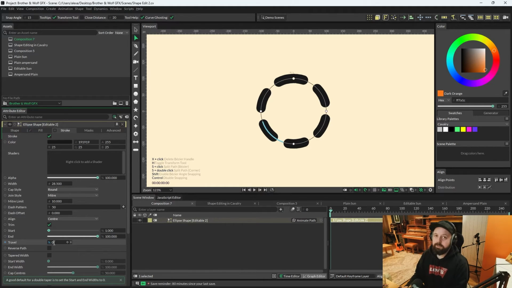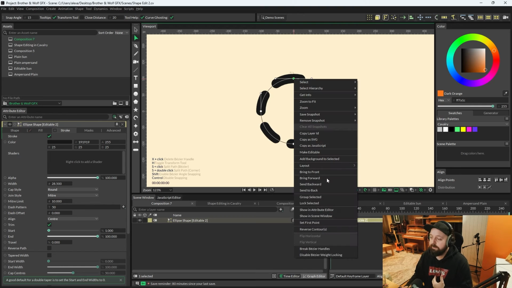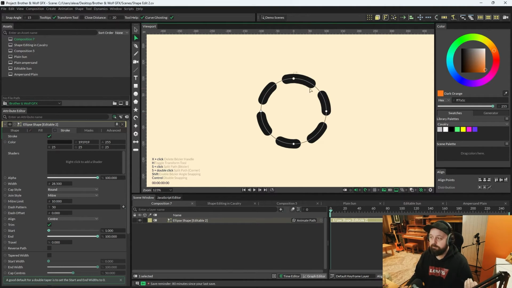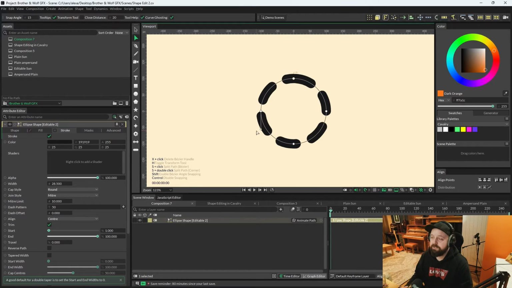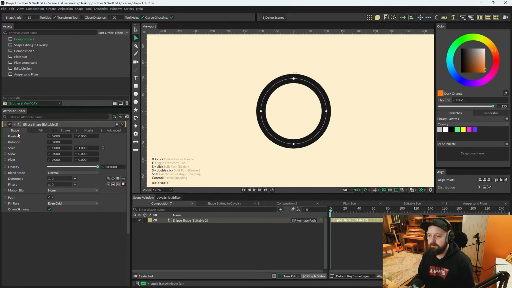But in case you need this to do something else, you can also select the point you want, or any of the points, right click it, and there's an option down here that says reverse contours, which will reverse the entire path. You'll notice these have moved because it's not an even value for the dash distribution. It's my fault. But yeah, reverse contours, super useful for changing the direction. This is great for pathfinders, if you've got a shape points distribution on the duplicator, text along paths, and much more. So I'm just going to clear out this dash pattern, go back to the shape.